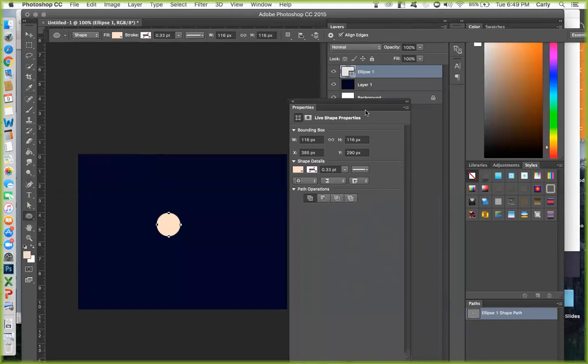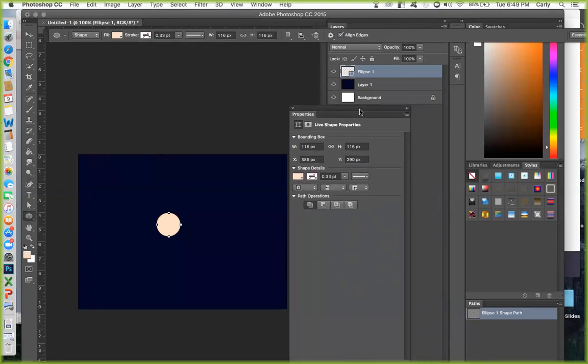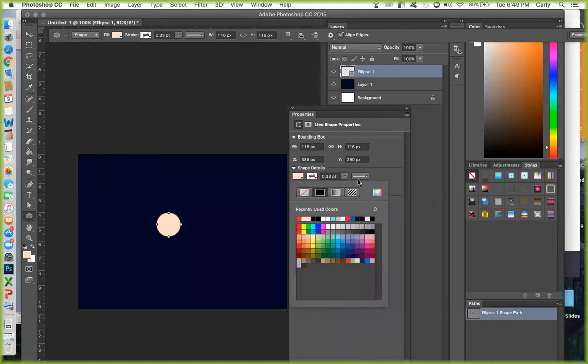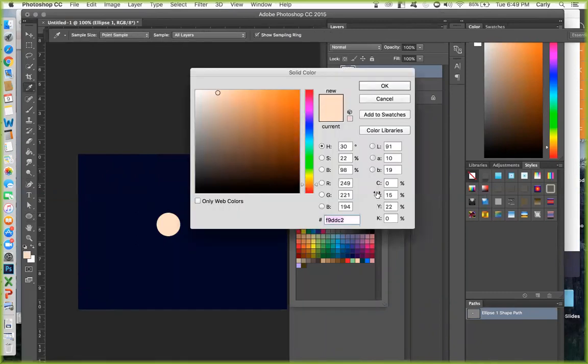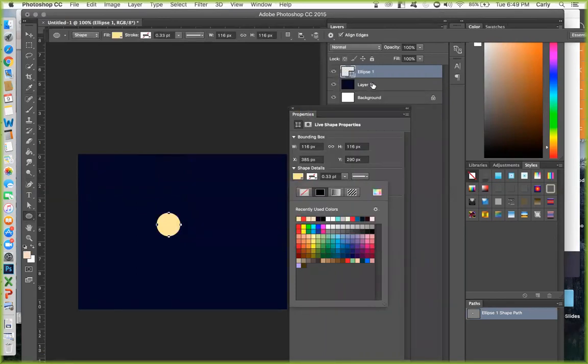And the handy thing about this properties window is that it allows you to easily change the color of your shape. So if I've decided that this kind of super light orangey color isn't for me, I can go click on the little color swatch here in the properties window. I can click on this color picker and I can go, okay, I want it to be a little bit redder. How about maybe a little bit yellower? And I'm going to choose kind of a yellowish color now.